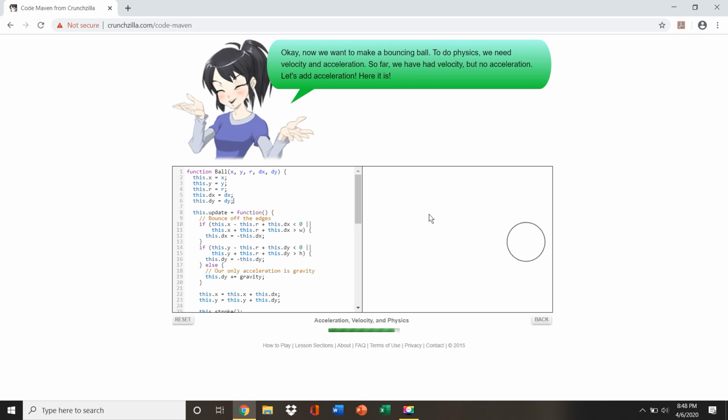Okay, well, we tend to think of acceleration as just speeding up. That's actually not what it means. What acceleration means in physics is that the speed is changing. That's all it means. The speed is changing.